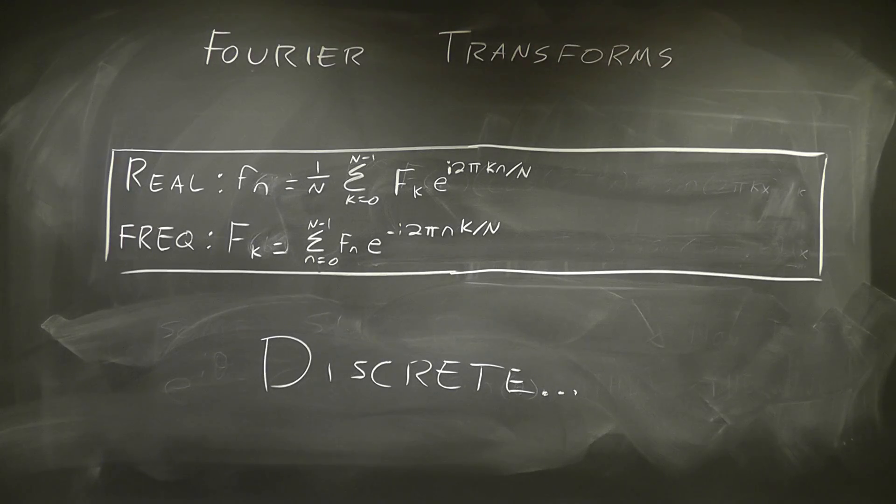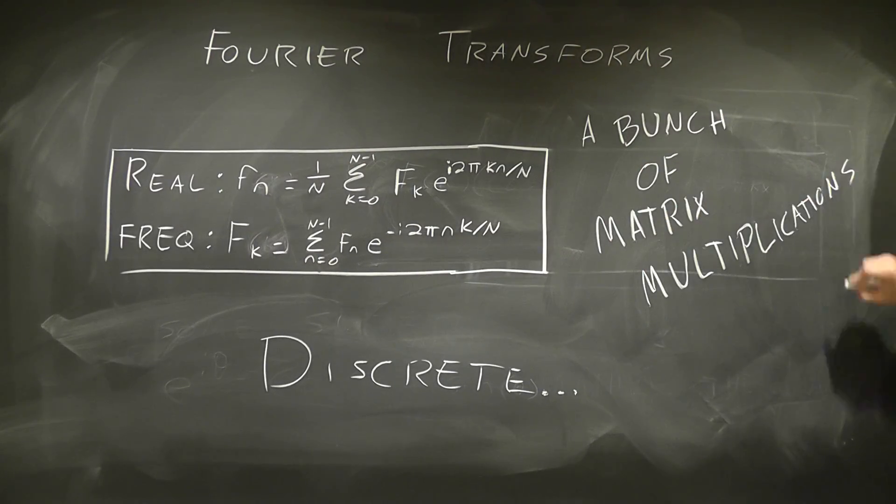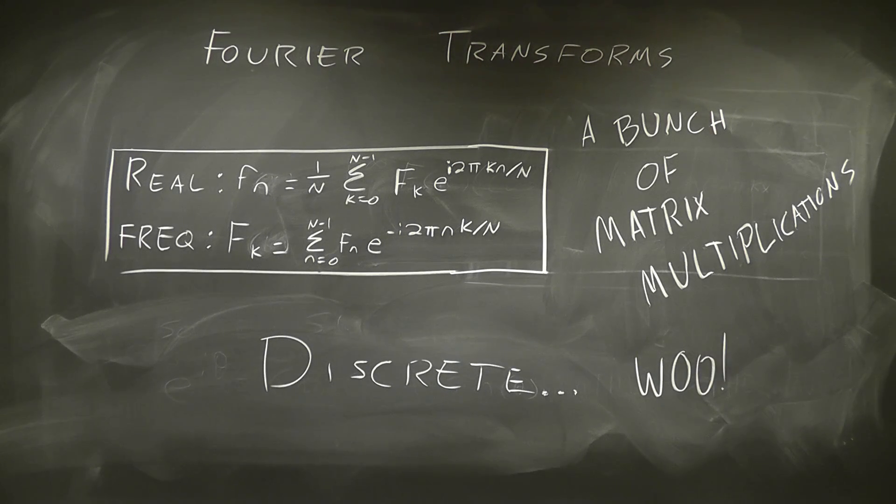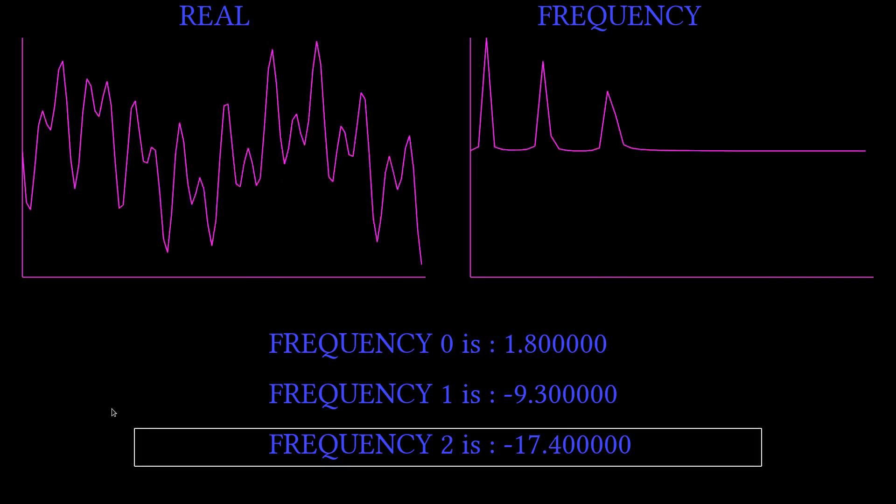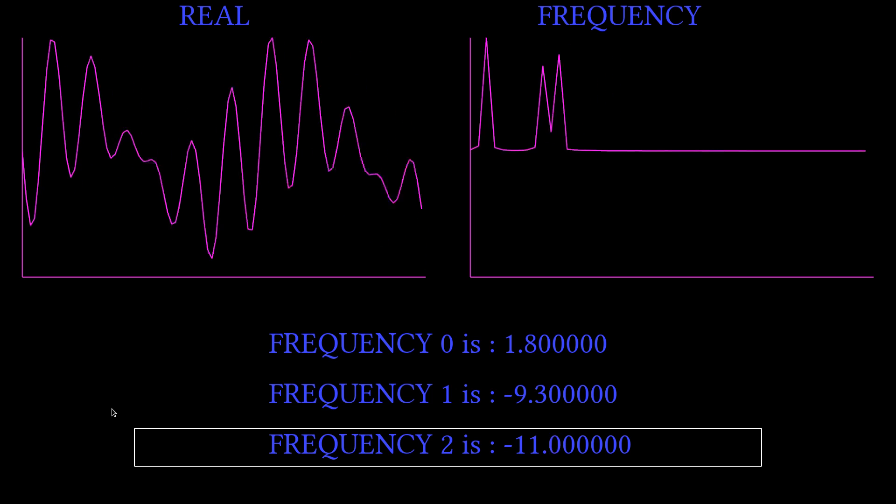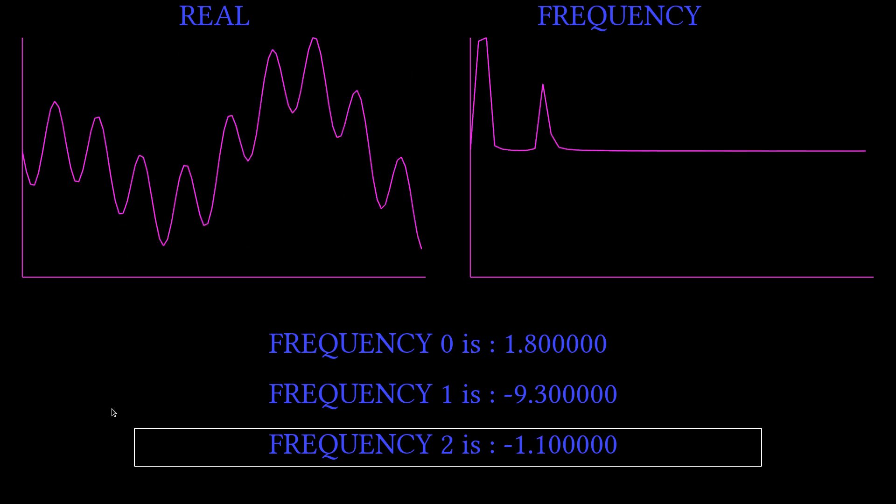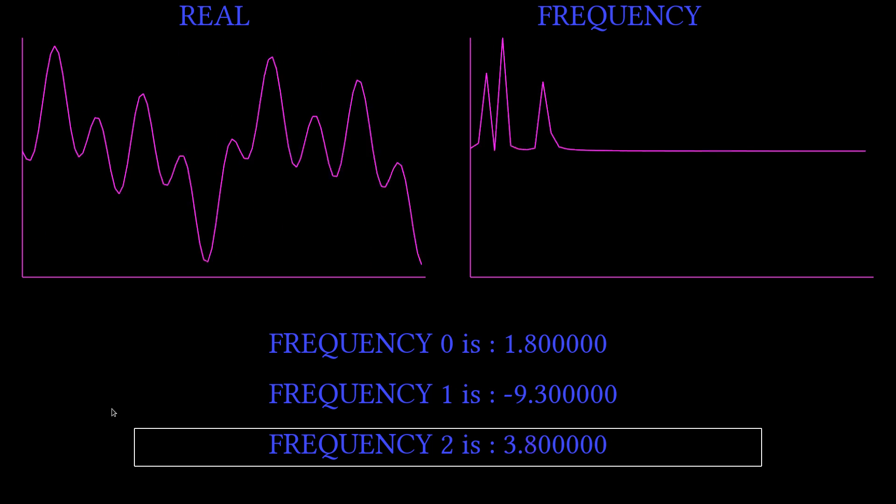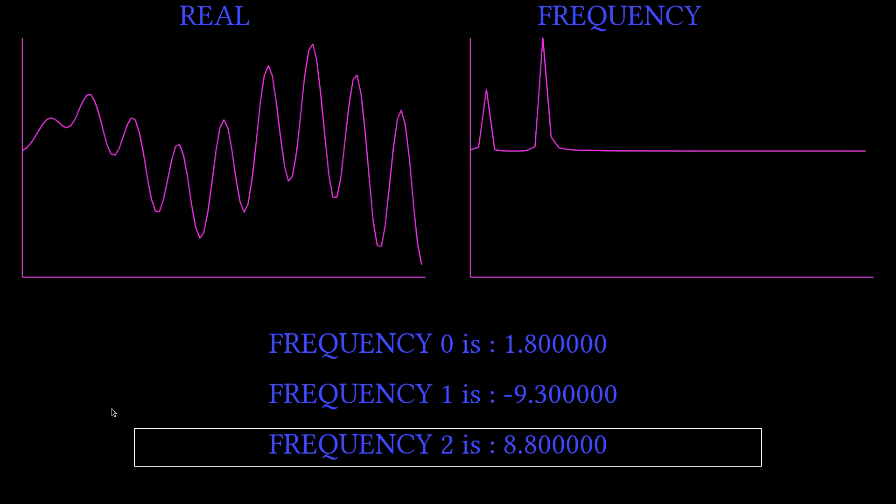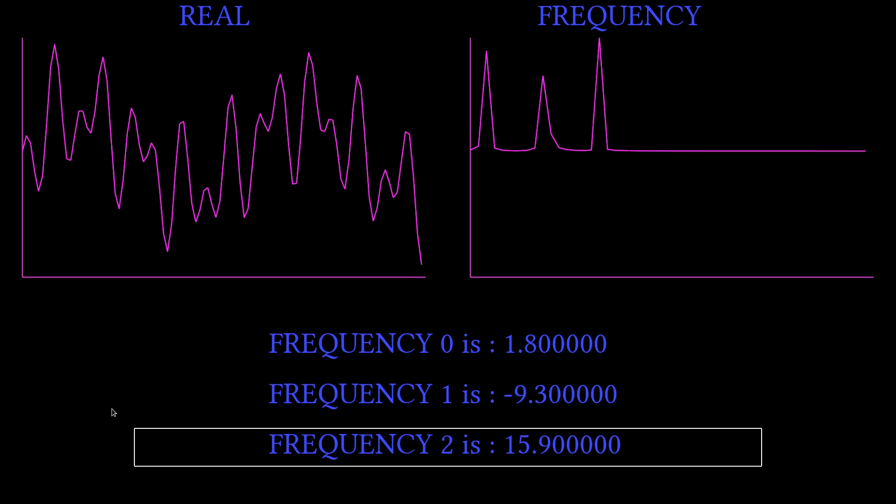However, this changes things drastically in my mind because now all we're doing is a bunch of matrix multiplications, which is something I can totally understand. The most important thing to remember about Fourier transforms is what we said at the start. They allow for us to flip between real and frequency space, which means we can take some overly complicated signal in real space and split it up into its constituent waves in frequency space, which can be easier to understand in many different situations.